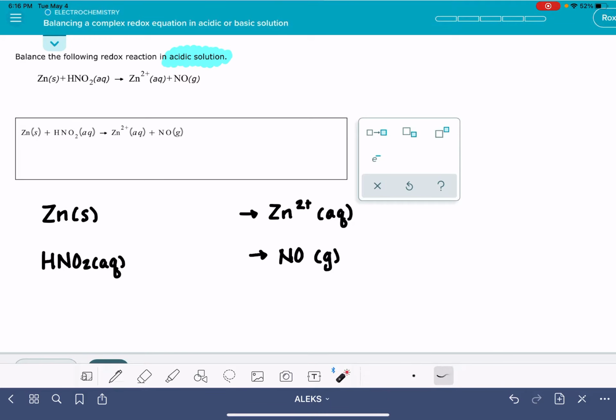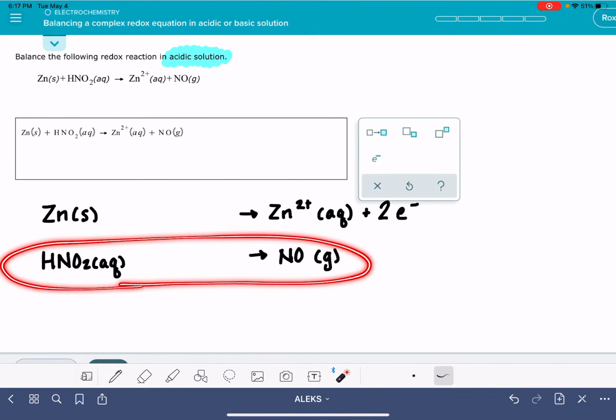I'm going to balance the zinc half reaction first. The first thing that we do is make sure that the zincs are balanced, and that's the only atom that I have here. So the next thing I need to do is charge balance. The left-hand side of this equation has no charge on it at all. The right-hand side has a +2. The right-hand side has the higher charge, so that means I'm going to be adding electrons to the right-hand side, and I need 2 of them to get the charge on the right-hand side down to 0 so that it matches the left.